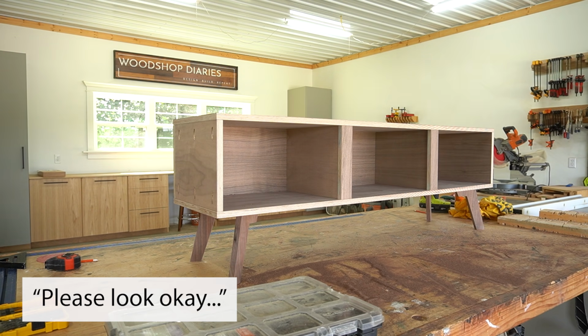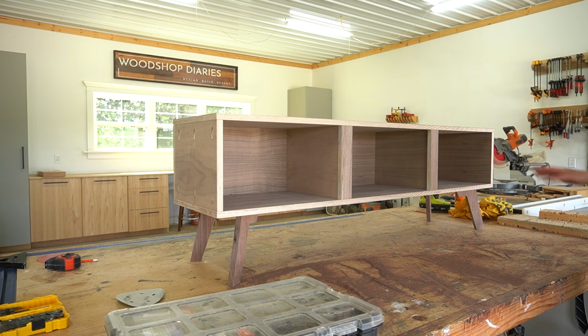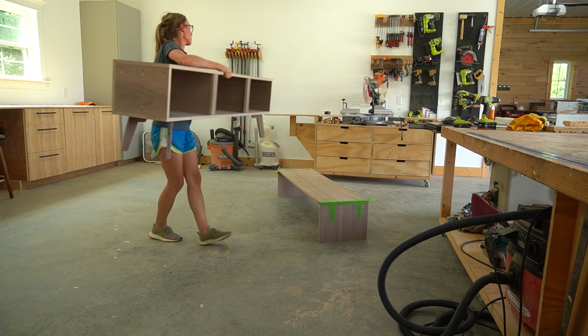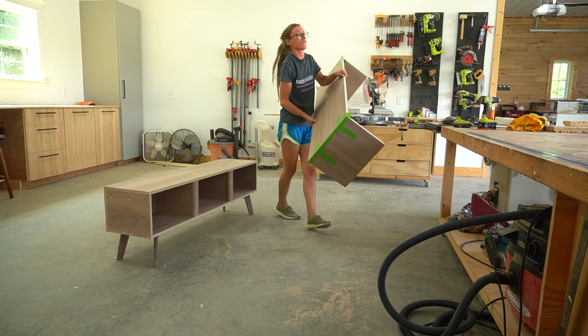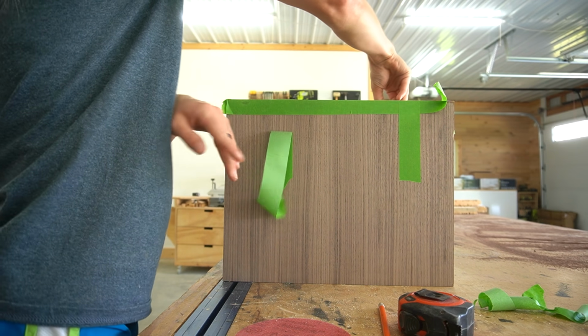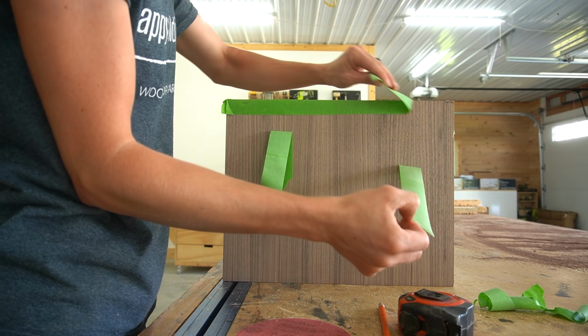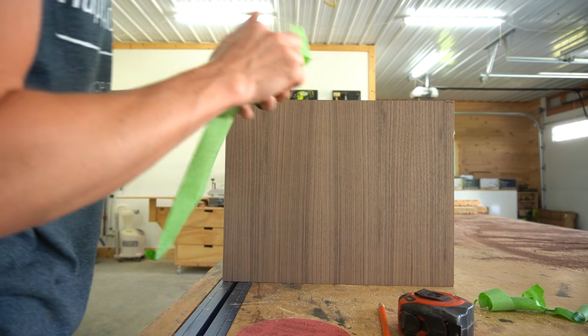Please look okay. It looks okay. Right. At this point, the glue was dry on the outside box, so I brought it back to the workbench and removed the clamps and the tape. Before cleaning up the corners, I thought it would be a good idea to just make sure it fit, and guess what? It didn't.